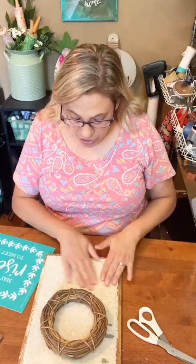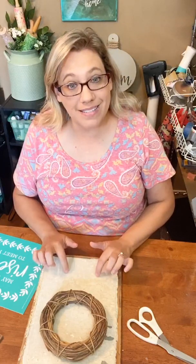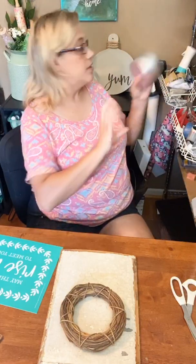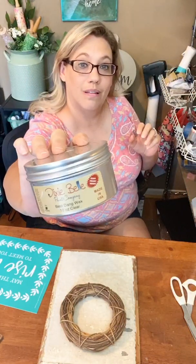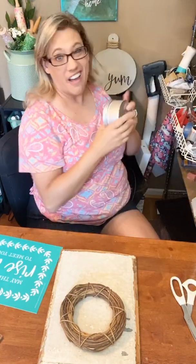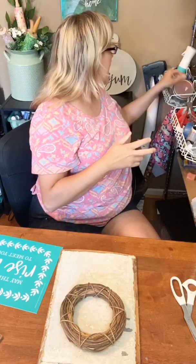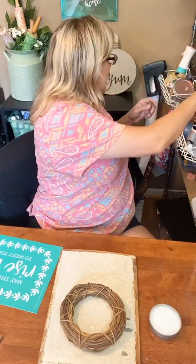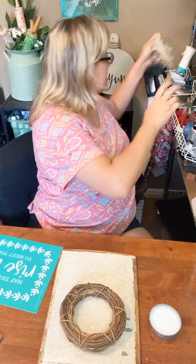Okay, so I do want to put a wax down on this surface, and you guys, and Cindy, don't kill me. I know I typically use, as you guys know, my Dixie Belle Best Dang Wax, which I love. I'm still going to use it. But we did just come out with our own surface wax in a larger container than what we typically have. So I figured we're going to give it a try. Maybe I'll end up shooting myself later over it. But we're going to give it a try and see how it goes.